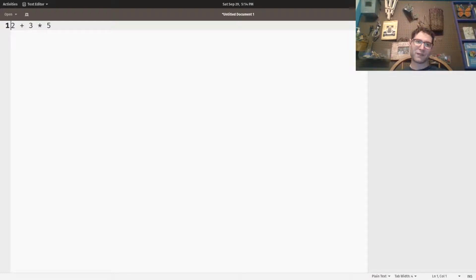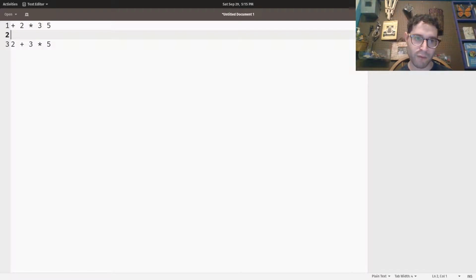So an expression in infix notation is going to look like this in something called prefix notation. So that's what we call prefix notation, where we have the operator before the operands, right? We're going to add 2 and the result of 3 times 5. The other type of notation, so this is prefix, also known as Polish notation, and then we have postfix, or reverse Polish notation, which is going to look something like this.